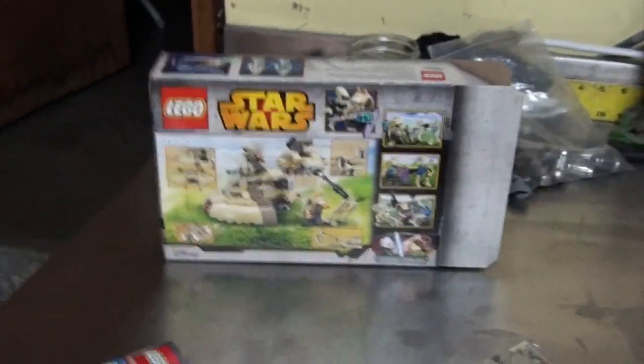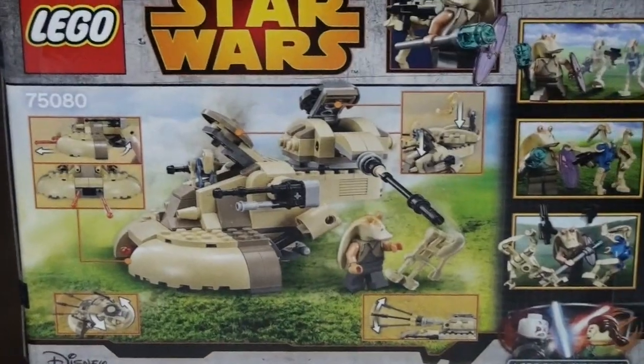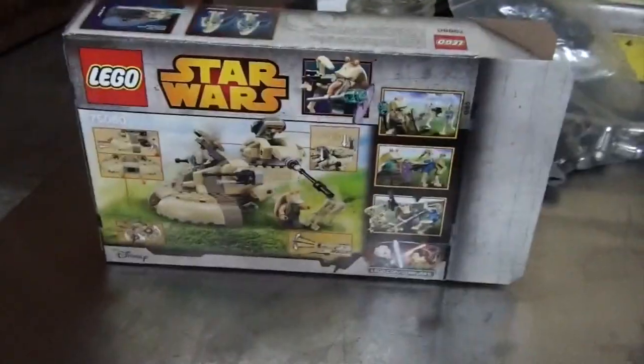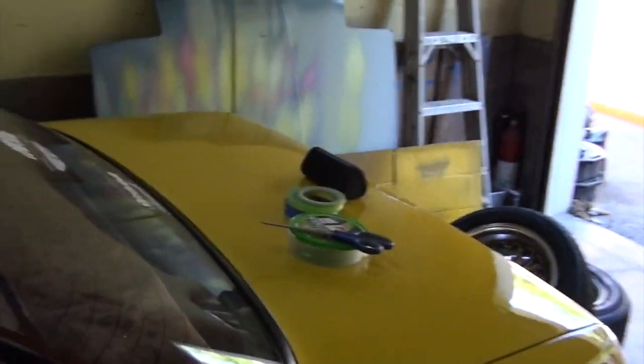So while Julio paints his hood, I'm gonna put together this Lego set. This Jar Jar Binks. He said, "This is broken. This is all broken." That's what he says. I pushed the guy over. Love painting. Fun fact for y'all. Julio's wanted a yellow car since I met him, like 3 years ago.